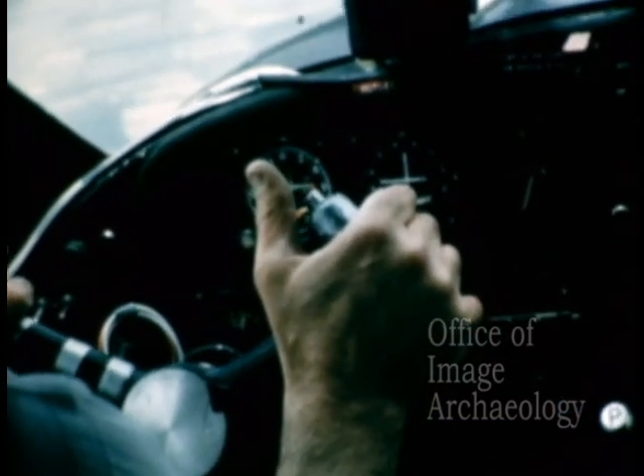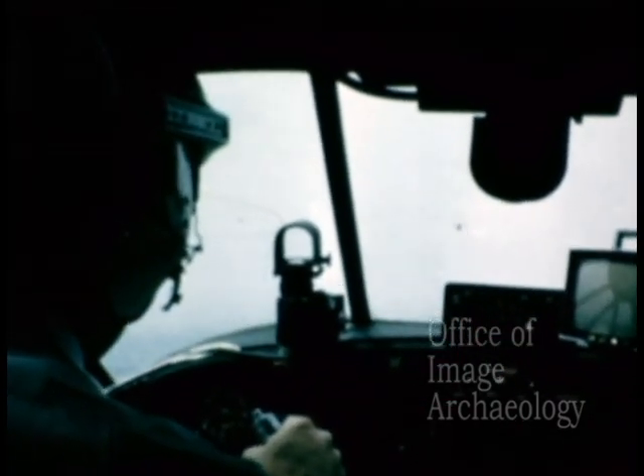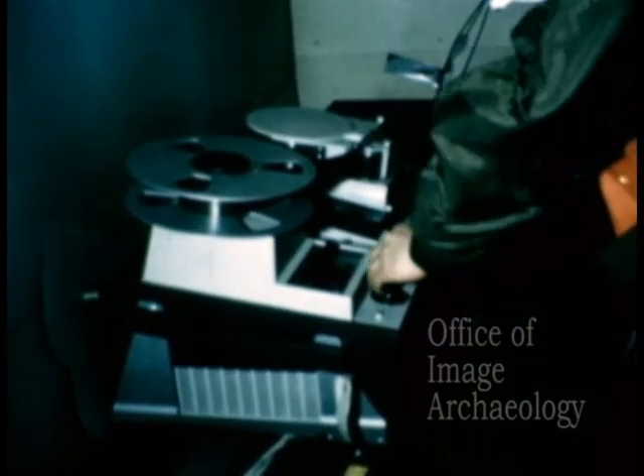In the first test run, the pilot accomplished head-on acquisition of the target aircraft. In subsequent test runs, he is acquiring and tracking the target aircraft. In order for the seeker to lock on the target, the target must be positioned within the one-mill gate located in the center of the horizontal and vertical lines shown in this view through the seeker.